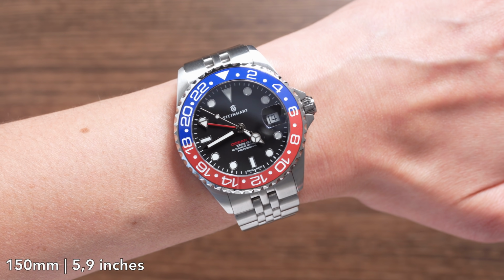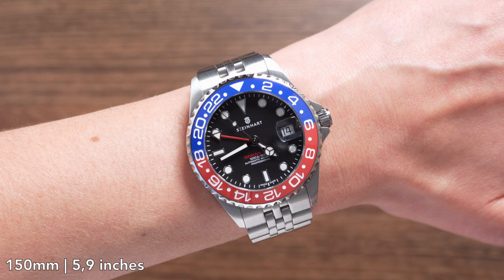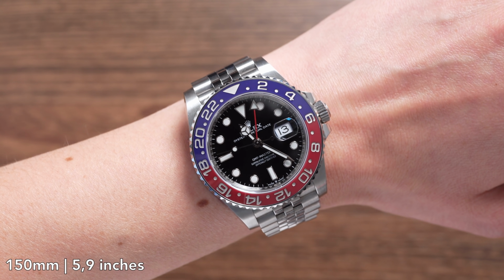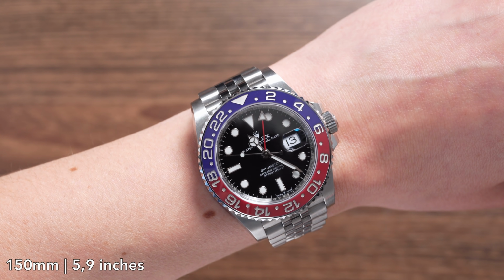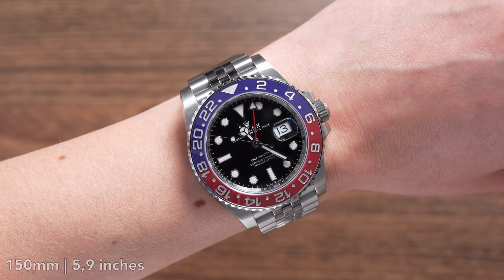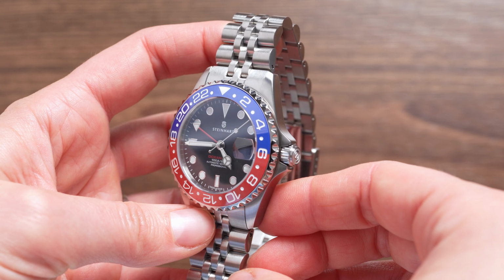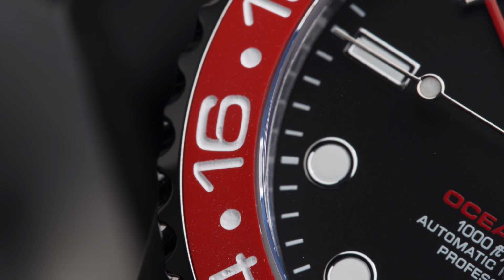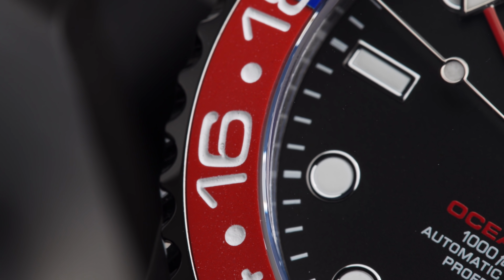I mean, like I've said before, the Steinhart costs only 640 euros, which is only 7% of the price of a Pepsi, which currently costs 9,000 euros, not even considering the fact that the Pepsis are so highly sought after that they sell for more than 15,000 euros on the grey market right now. So in case you really love the classic bicolor bezel design in combination with the black dial, why not go for a watch for a fraction of the price? In terms of price and value, the Steinhart is definitely a great bang for the buck proposition.